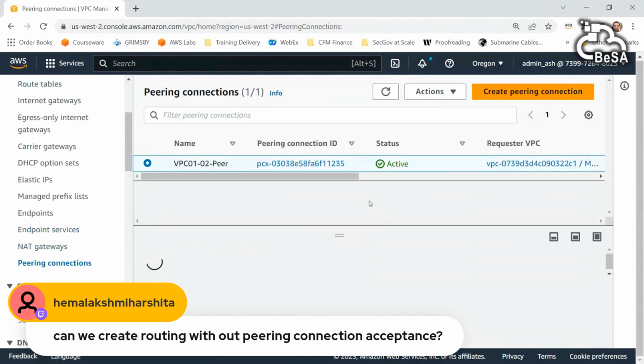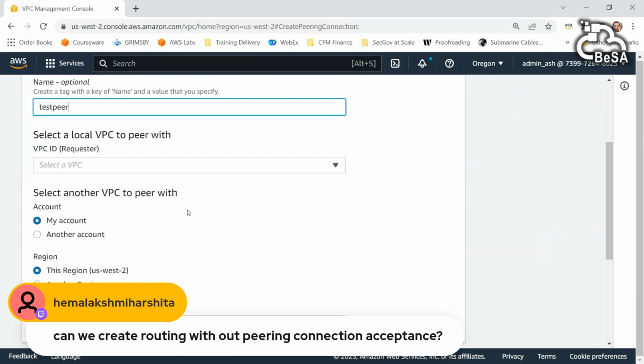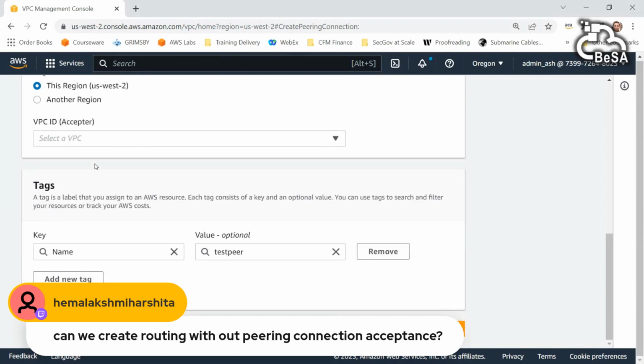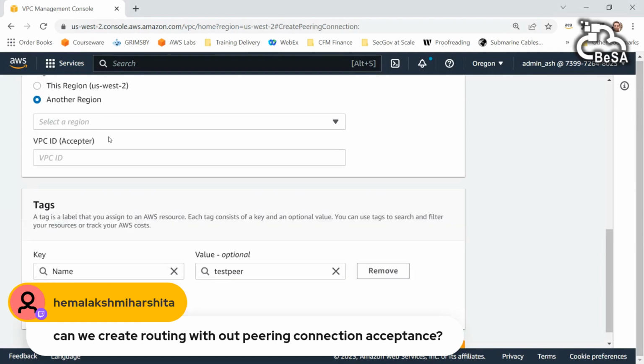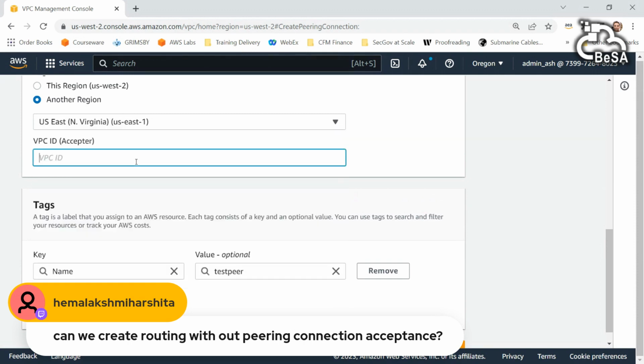So I am in my peering connections. Let me create a peering connection here. Let's call it test peer, and this time I want to connect from, let's say, my VPC 01, into another region. Let's select something in Northern Virginia.